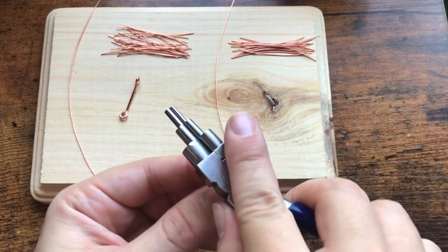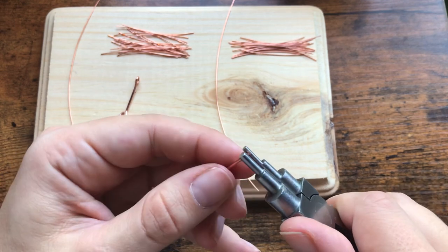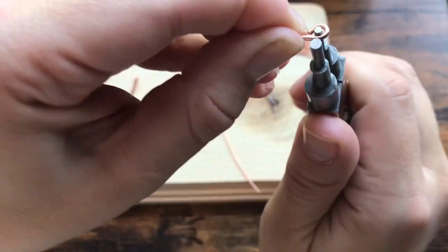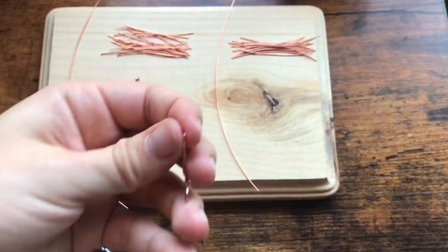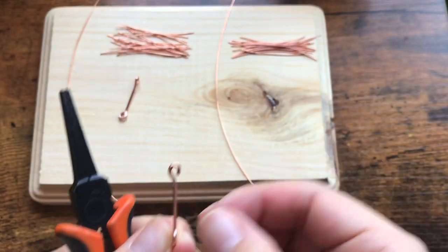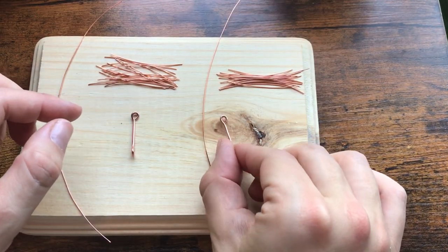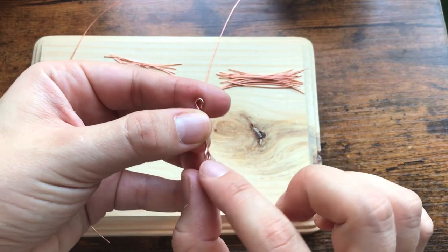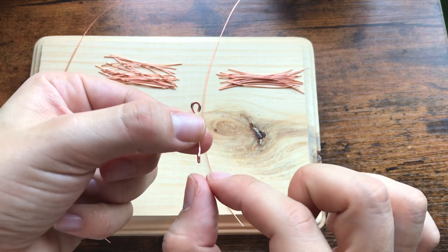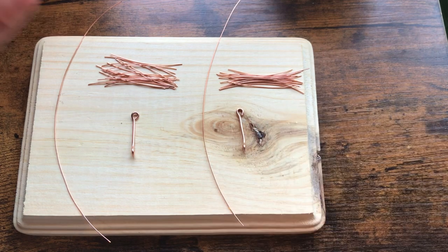Do that on both of them. A nice tip on making earrings is that whatever you do on one, you immediately do on the other to keep them looking the same. If you accidentally make the loops going in the same direction, don't worry — just grab one end and twist it and that mistake is fixed.